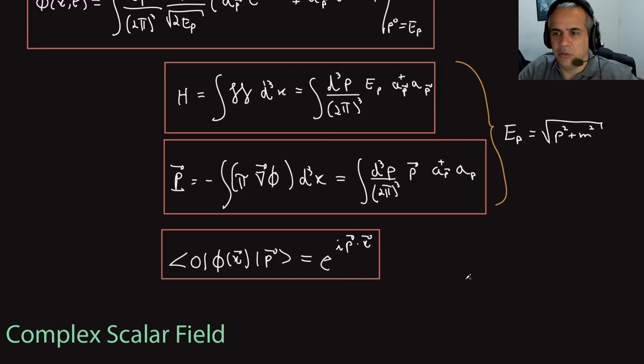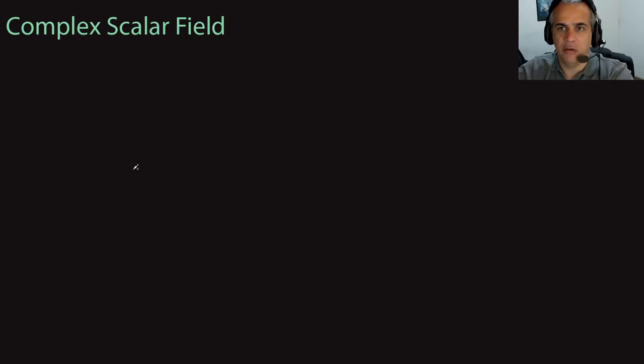It's important that you have done the exercises of lectures 7 and 8, because I have exercises about the complex scalar field there, and I use some results that you have shown in those exercises here. So if you didn't, that's a good point to stop and go take a look at those exercises before we go forward. Let's start with the Lagrangian for this complex scalar field, right?